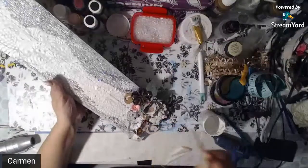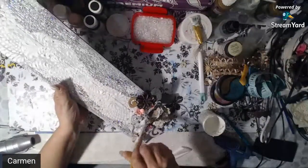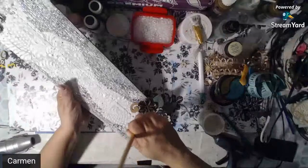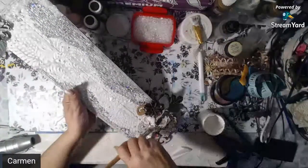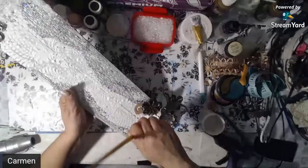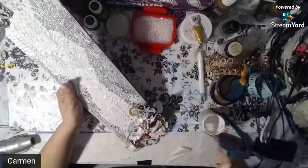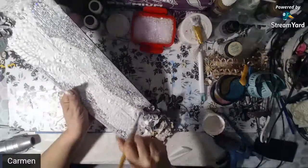So, I'm totally cool if the paper crunches up. It's all going to look like a massive texture anyway. You're going to be able to see some of the flowers, but you're not going to really be able to decipher all of them for the most part because everything's just too crunched in. But I kind of like it like that, especially since I use any kind of paper. I use all different kinds of scraps to do these flowers. So there's all types of paper in there, packaging, everything.